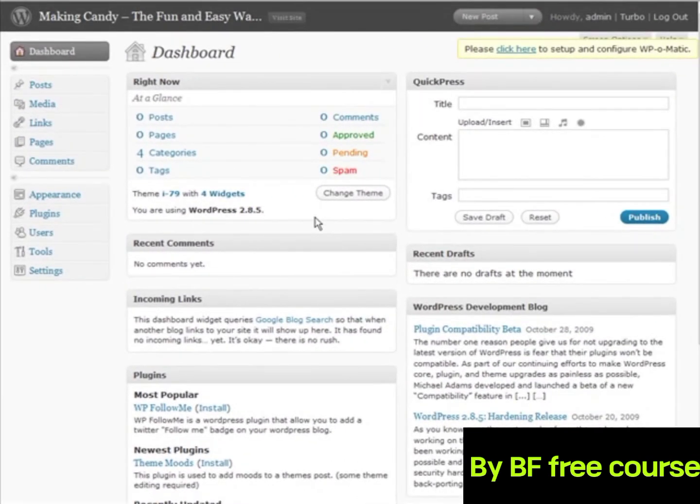Okay, now it's time to add some content to our site. First thing you need to decide is if you're going to have a static home page or if you're going to make it in the style of a regular blog. In other words, you can have a home page like on any regular site that gives them some information, or you can have it in blog style where your most recent post shows at the top and it just goes in post order after that. It's entirely up to you how you want to do that.